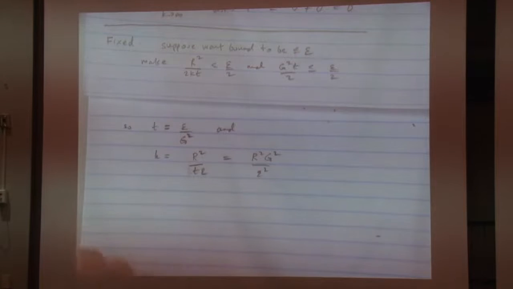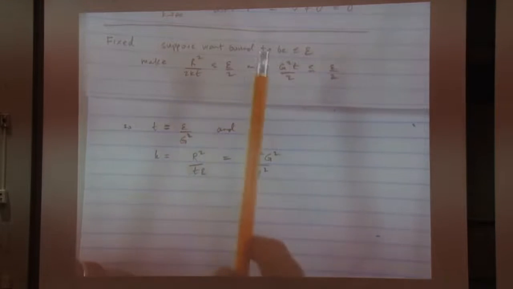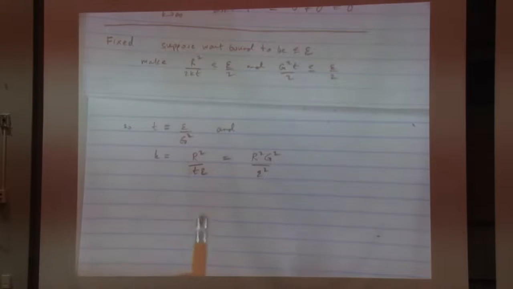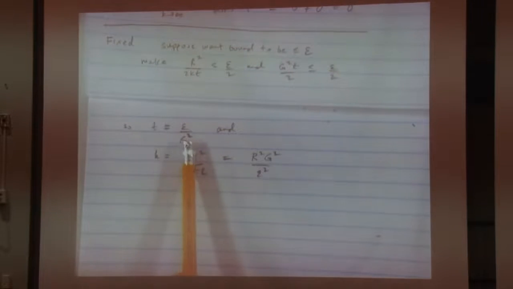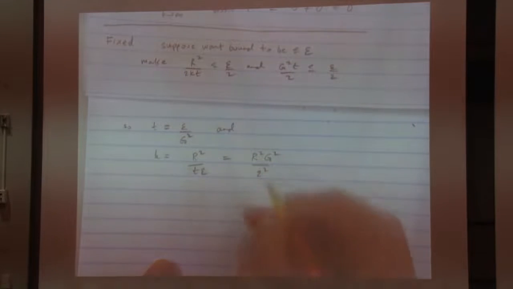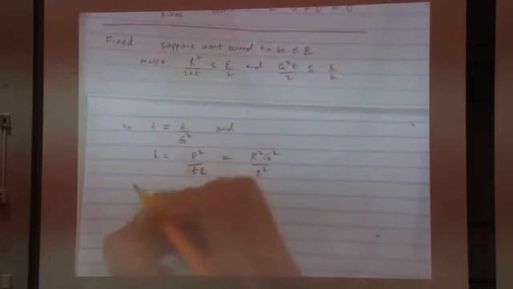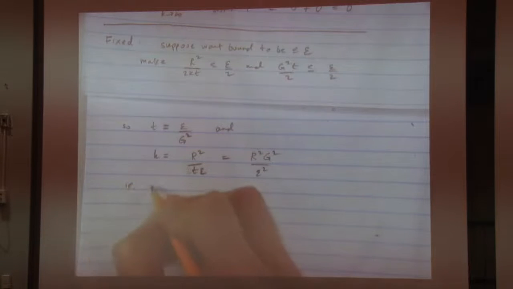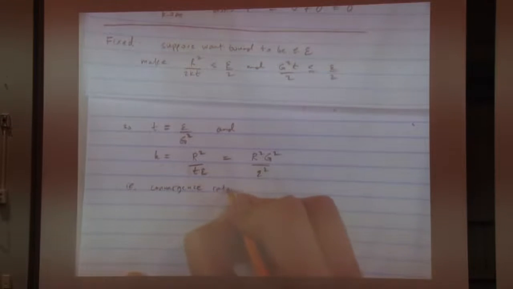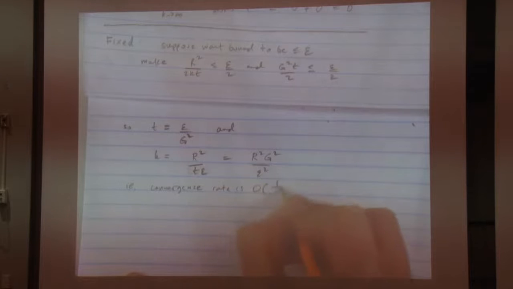Okay, so in order to make the criterion value be at most epsilon from optimal, we have to take t to be on the order of epsilon, and as a result, the number of steps we need is on the order of 1 over epsilon squared. So in other words, the convergence rate, the number of iterations needed to be within epsilon of the optimal criterion value, is on the order of 1 over epsilon squared.